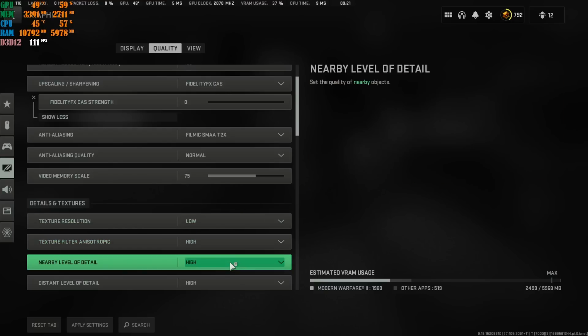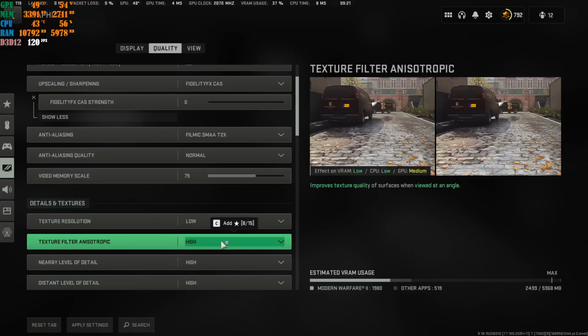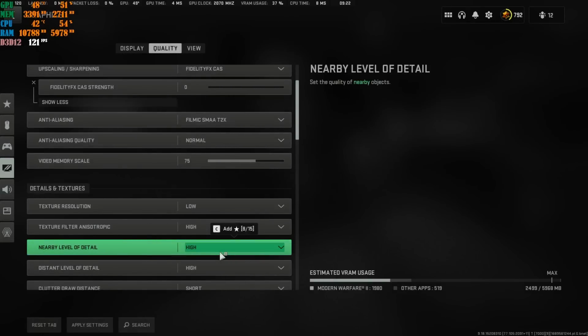Now, these three settings are always at high. It doesn't matter if you're running a low tier, mid tier, or high end machine, or a NASA machine. You don't have to change this. Keep this on high, otherwise your game's going to look like absolute dog shit, and you don't want that. Okay, now let's go over the rest of the settings in this game that you're going to need to change to have your game run smooth and perfectly fine.